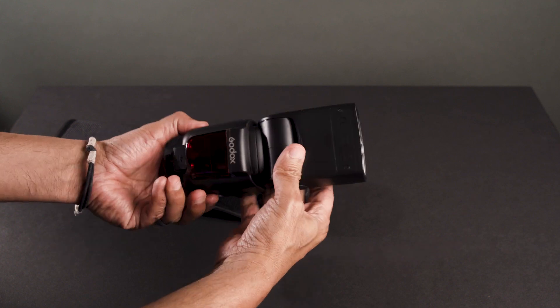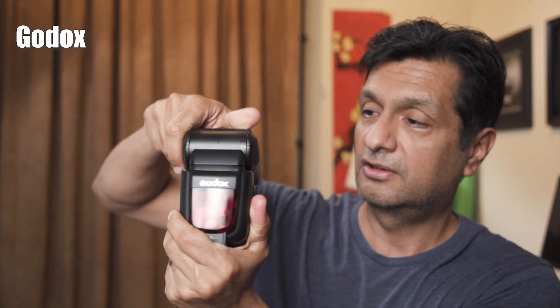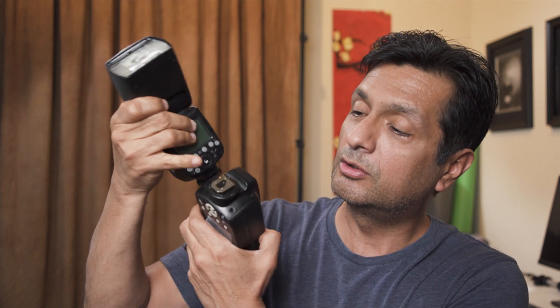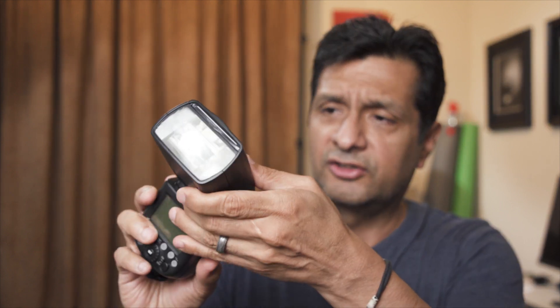The unit itself is very solid and well made. The head swivels and rotates 180 degrees in both directions, whereas the Yongnuo goes 180 degrees to the left and only 90 degrees to the right. The foot is mostly plastic, whereas the Yongnuo's foot is metal, at least on these units. The buttons feel good and it has the typical wide-angle flash lens and catch light card, sensor, focus assist, and ready indicator. There's a little socket for external power, a wireless control port for a legacy radio transmitter, a mini-jack sync, and a USB socket so you can update the flash firmware through your computer — just download the software and update. Updating the Yongnuo is apparently more of a headache compared to this USB approach.